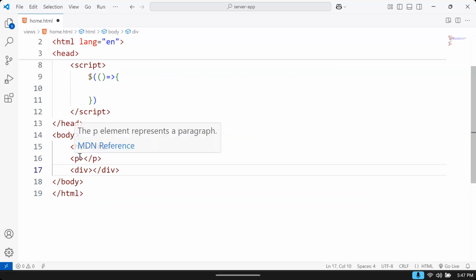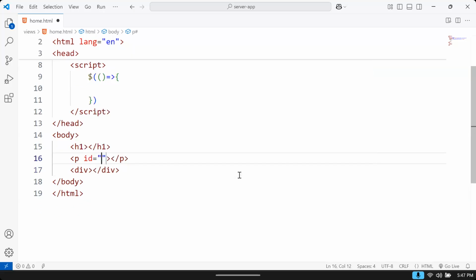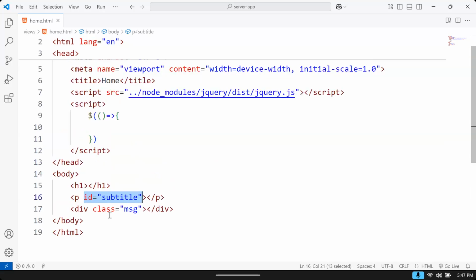This paragraph has an ID, subtitle, and the div has a class, message, MSG. Now I want to display some message in the heading, the paragraph, and the div. The heading doesn't have any ID or class.